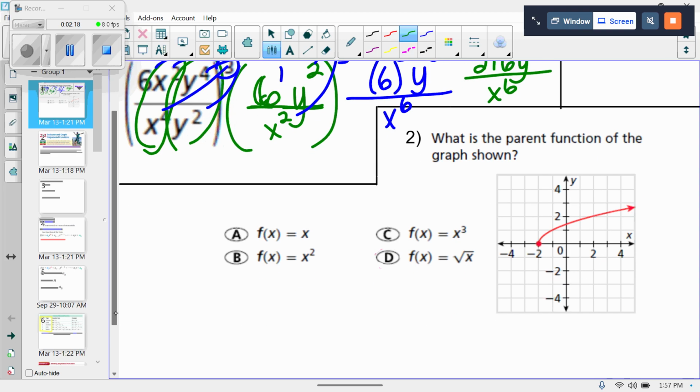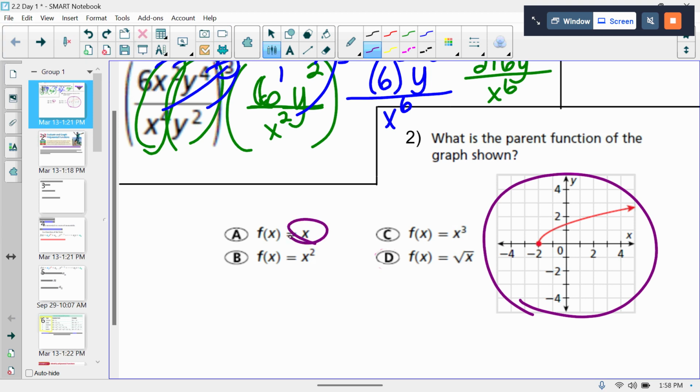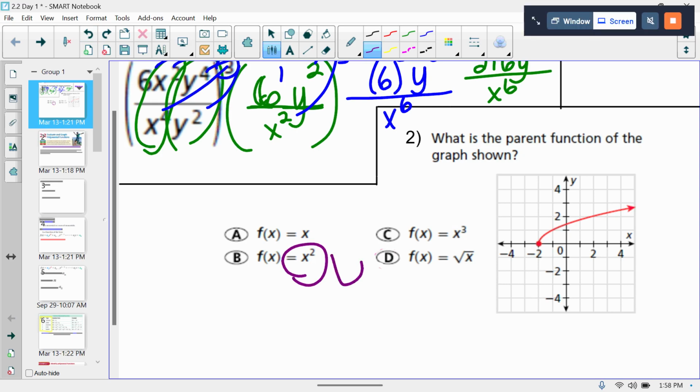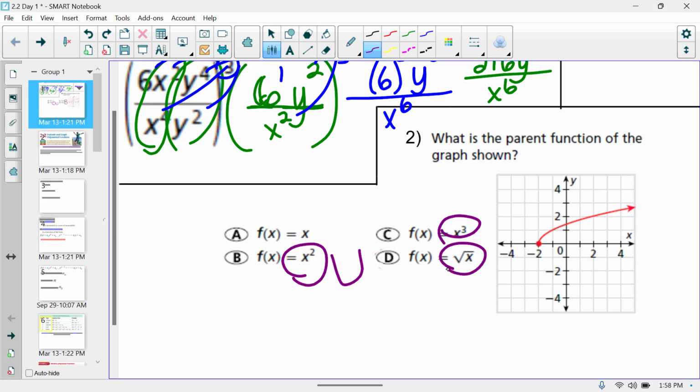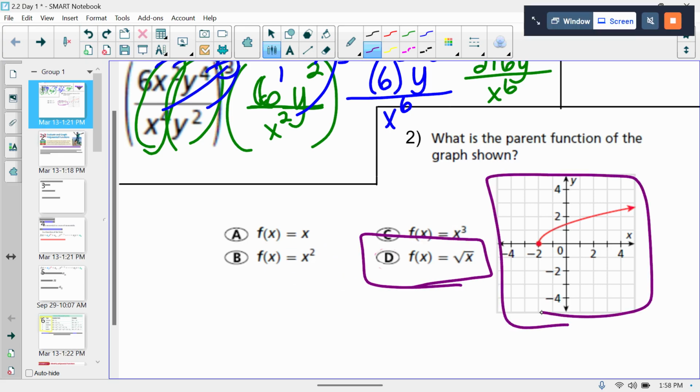Next question is, even if you don't know what the graph of this is, like if it's not familiar to you, you have choices. So go plug the choices in your calculator. Hopefully you know this one's a line before you even put it in your calculator. That's a linear equation. I hope you know, because we just devoted a whole chapter to it, that this would make a parabola if we graph it. These ones you're probably not as familiar with. So just graph them in your calculator and see what they look like, and you would see that this one would match this graph, okay?